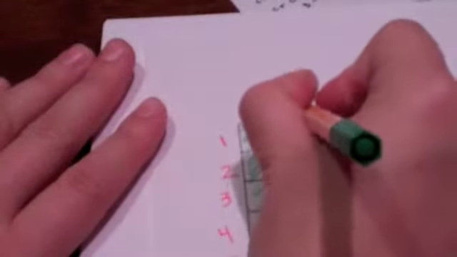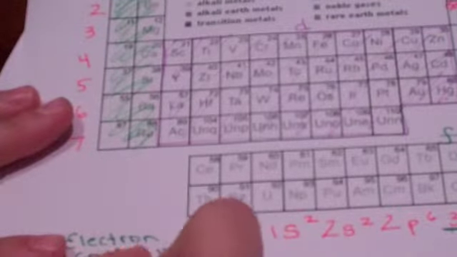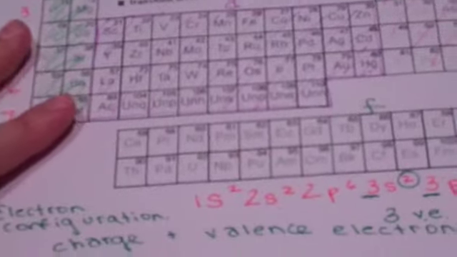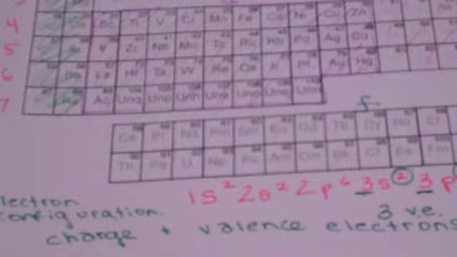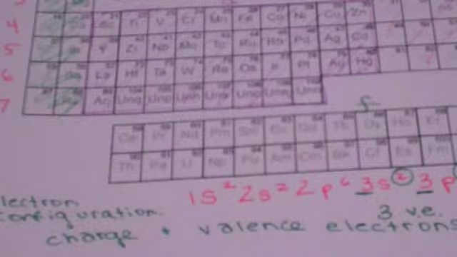Let's go over to 2 valence electrons. This would have a +2 charge because you're losing 2 valence electrons, and for 1 valence electron you would have a +1 charge. So we've dealt with charge and valence electrons. The last thing we're going to be talking about in this video is your Lewis dot diagram. Let's talk about that really quickly. Your Lewis dot diagram is just a way to demonstrate how many valence electrons an element has.